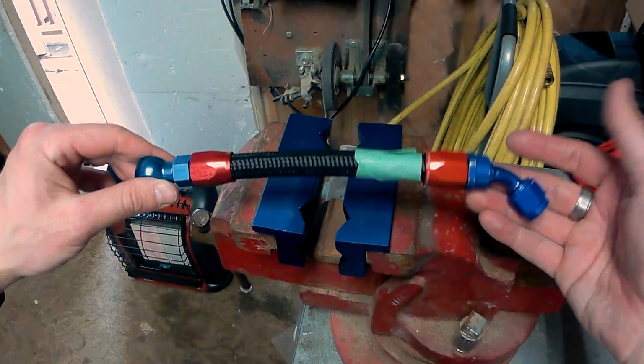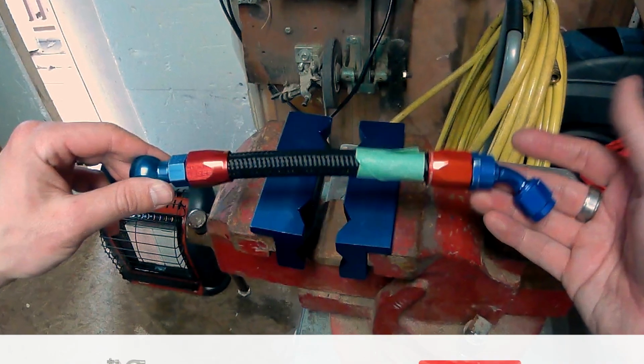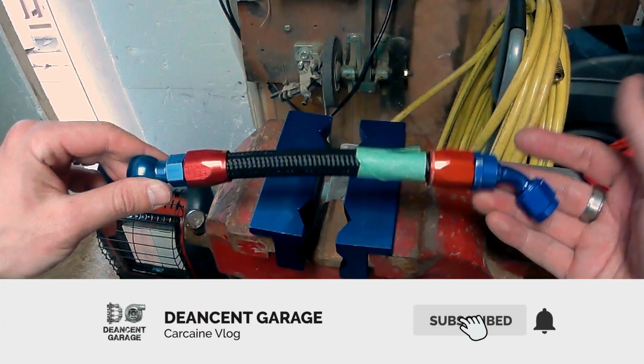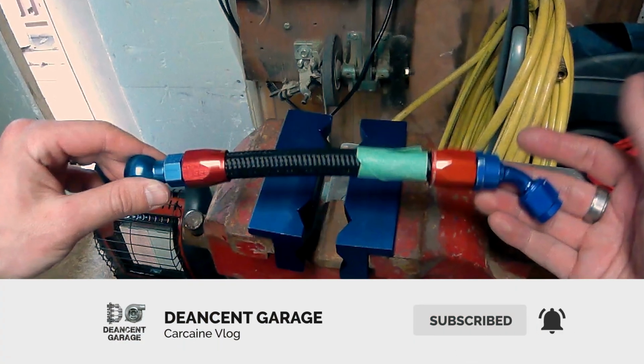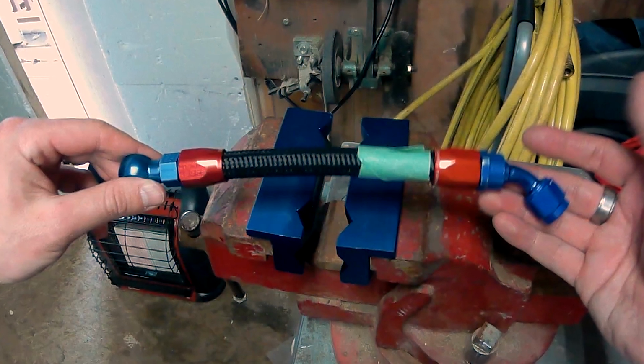I'm not going to show you how to install all of the fittings. Principles will be the same for all of the hoses required for the car. I will provide some diagrams though showing the length of hose required for each section and the fittings that are going to be installed onto those sections of hose.